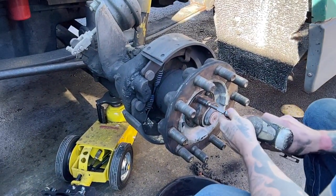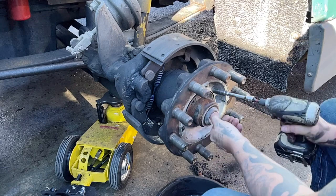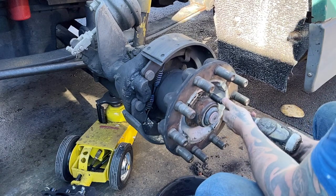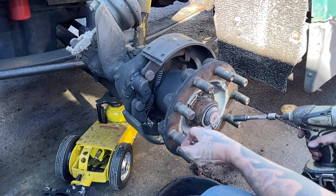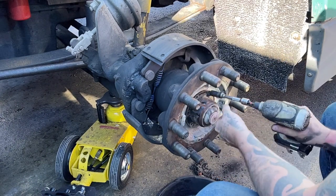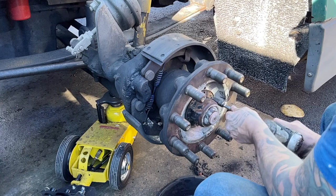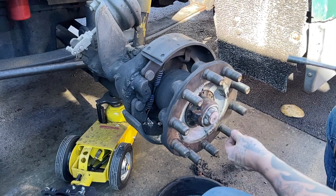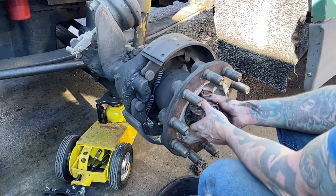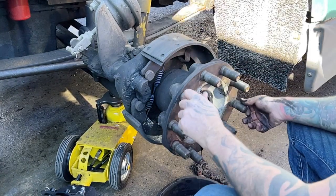All right, so while Jessica cleans that oily mess off the asphalt that I made earlier, we're gonna go ahead and get this hub cover off. It's really a bearing cover, oil cap, if you will. And we'll clean this thing up good and stick a coat of paint on it as well. Okay, let's see. Usually you can't just pull them off like that, but apparently today I have superhuman strength.